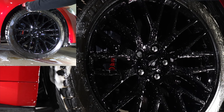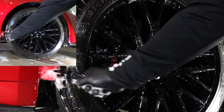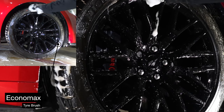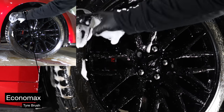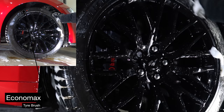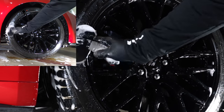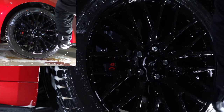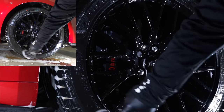I'll then use a long and rounded bristled brush to clean inside the wheel wells, followed by a shorter and stiffer bristled brush for the tires. And apart from removing any surface grime, I also want to remove the tire dressing that the dealership applied so that I can later apply my own dressing and have it bond well and look its best.